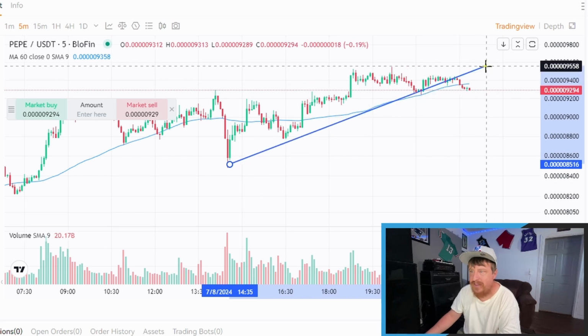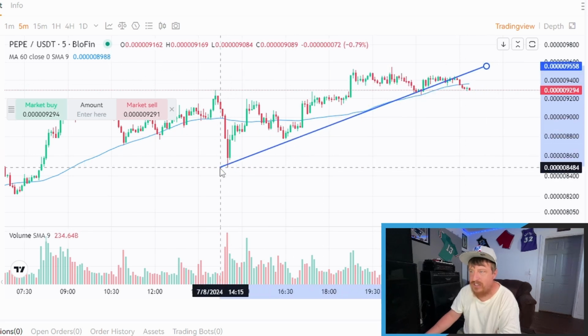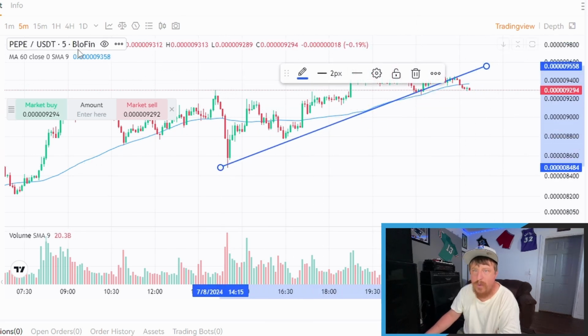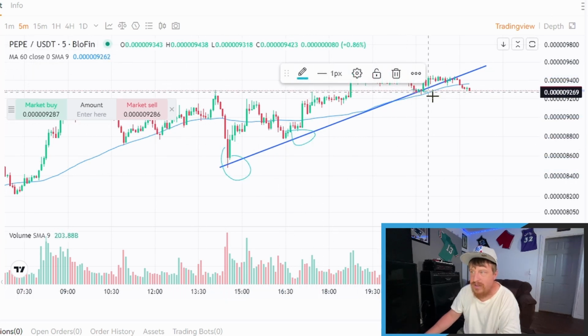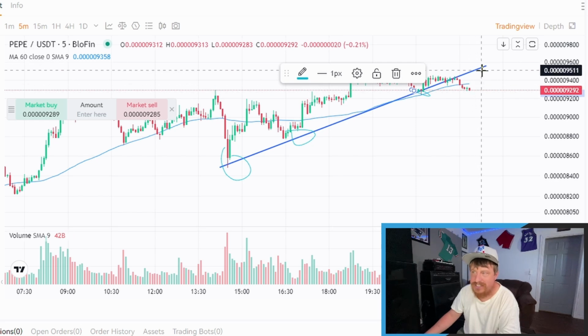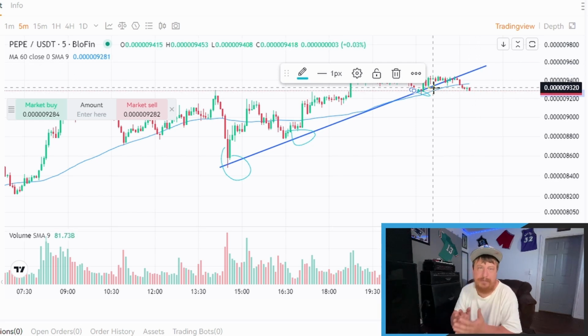You can see here that at one point you had this little support trend line that was holding up where it had bounced on a few different occasions. 1, 2, 3. Well, now it's below that. Could it go back up and retest that as resistance? Of course it could, but if I had to pick something in the short-term time frame to hopefully not lose very much money or maybe even gain a little bit, I would probably lean towards shorting the coin.